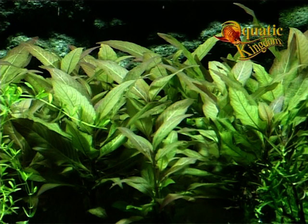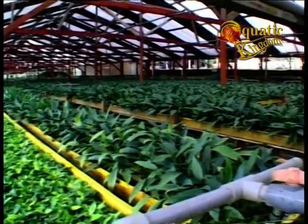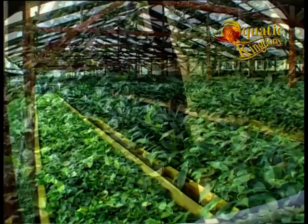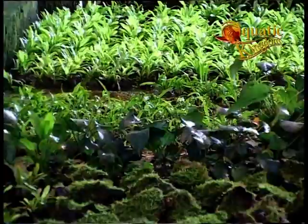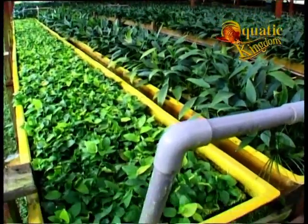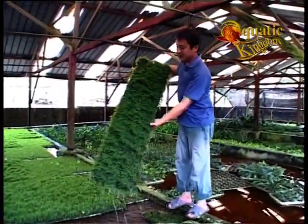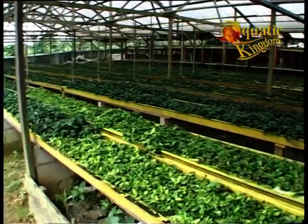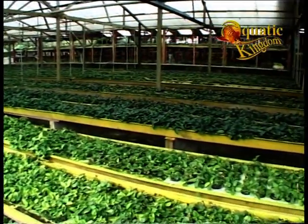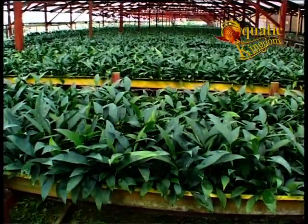And where do aquatic plants come from? This is the aquatic plant farm in Kota Tinggi, situated in the south of Peninsular Malaysia. Various kinds of aquatic plants are commercially planted by the owner, Mr. Raymond Chia, to support the demands of both local and overseas markets. To ensure the plants are well controlled and exposed to sufficient sunlight, the greenhouse concept is practiced in this farm.